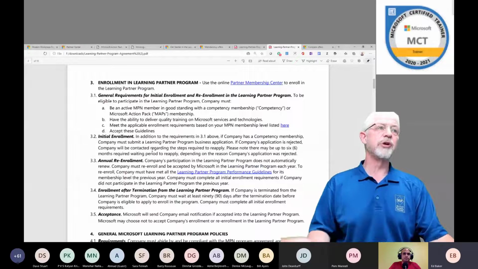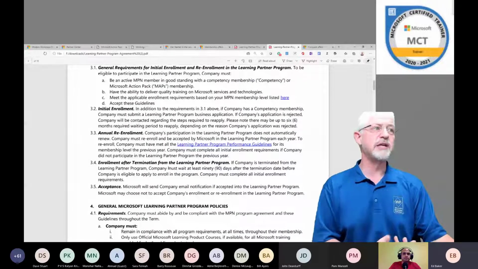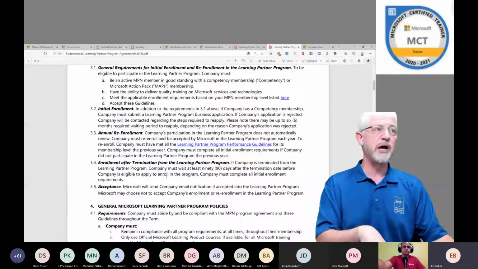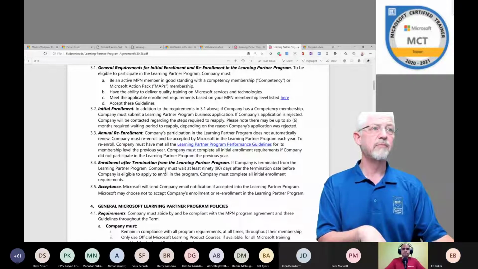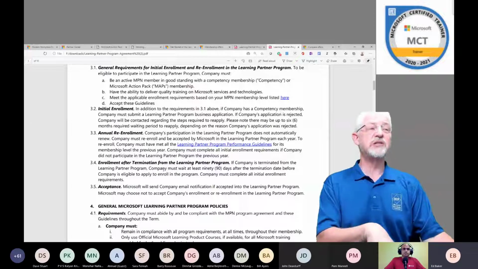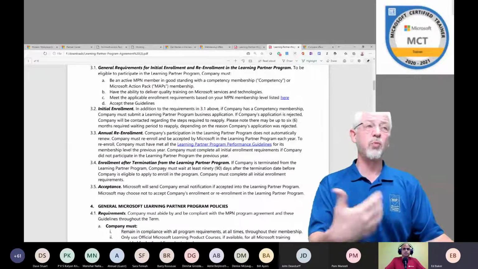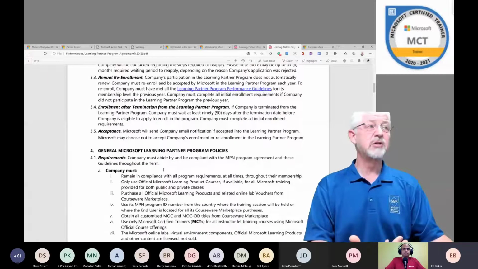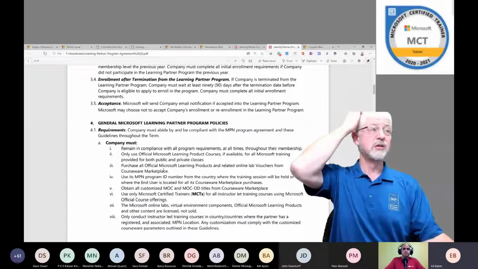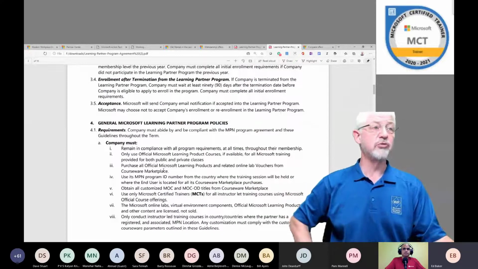It's a 12-month enrollment. You have to enroll every 12 months. It gets terminated if you don't, because you have to buy the pack. If you miss the date, if it's terminated, as in you drop out, there's a 3-month waiting period to get back in. So don't miss your renewal date. Not a good idea to miss your renewal date.